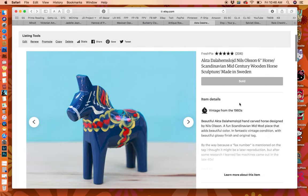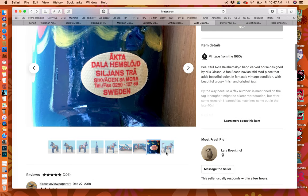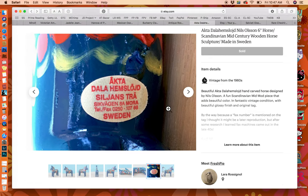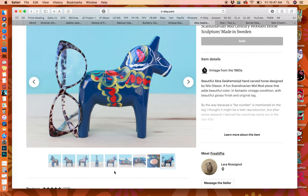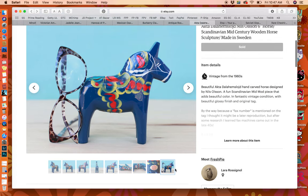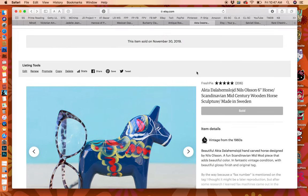This is a little Swedish Scandinavian mid-century wooden horse, hand painted. It had a sticker on the bottom. When I was at the estate sale, I picked it up, saw 'Sweden,' and threw it right in my basket. Anytime I see anything mid-century with Scandinavian markings, I buy it because I know it will sell. I paid $2 for this beautiful little horse, looked up the name, got all the information — there are books about these horses, they're very collectible. I sold it for $48 plus shipping within about a week of listing.